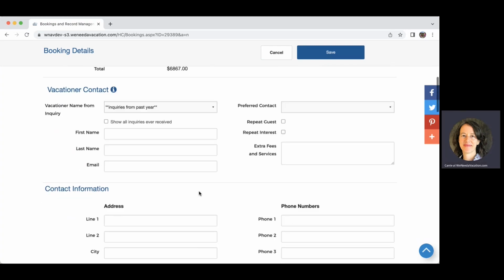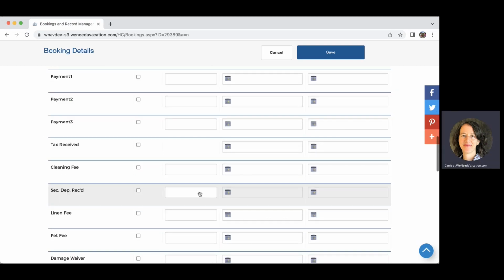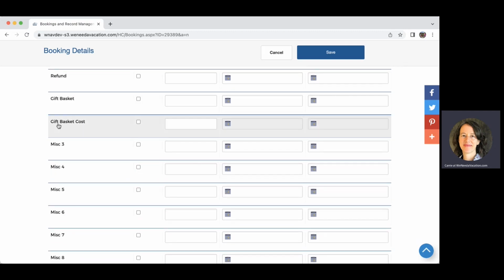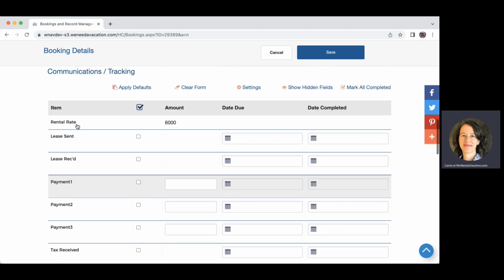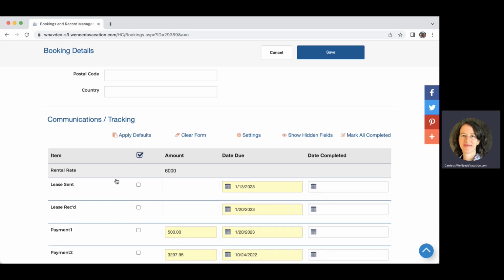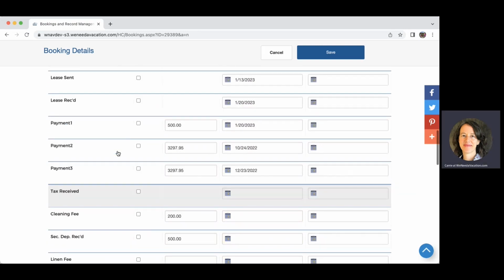Okay, if we scroll down here, you can see some of the items will appear automatically. You see my gift basket and gift basket cost are down here. But other than that, all the other fields are still blank. To apply all the defaults for the due dates and the prices of things, you just click here to apply your defaults, and then ta-da, it's filled in.